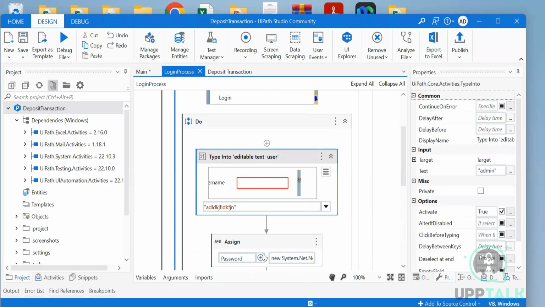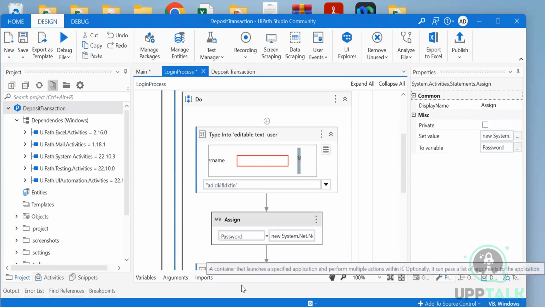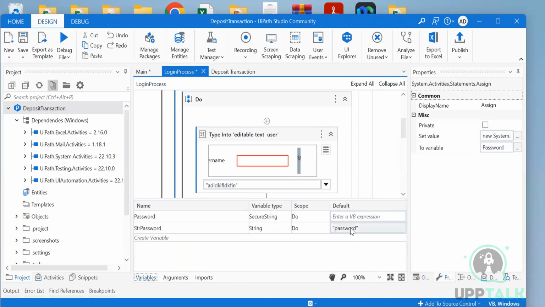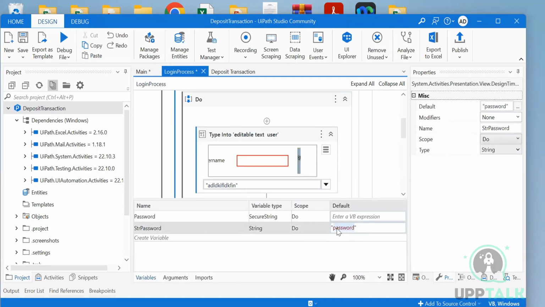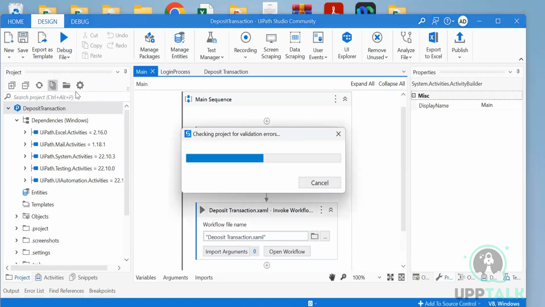What is my password again? When I go to the assign, where is my variable? I'll change my password here. Ajit, I'm giving the wrong username and password. Now let's go and run the bot. I'm running this on the 47th day, my password is expired. My bot is running regularly every day, and we thought the password is correct. See? Now it is entering the wrong password.